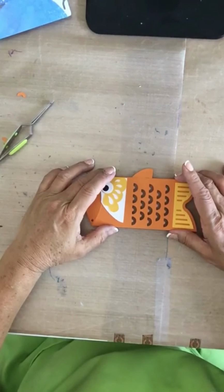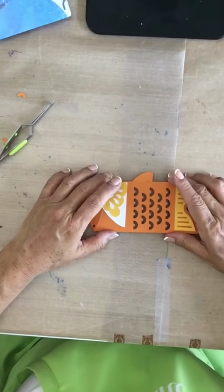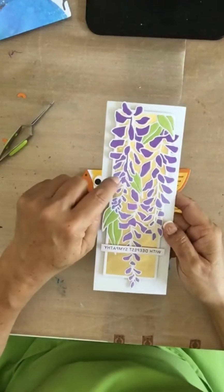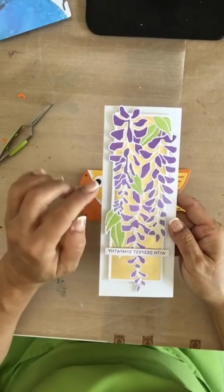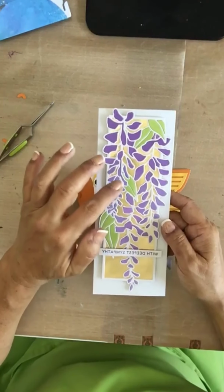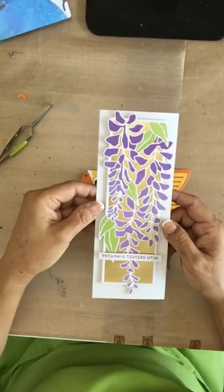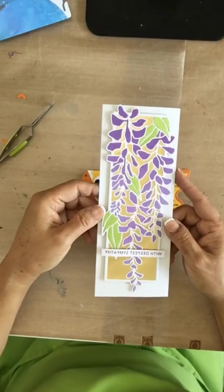I think I'm live. There was a question about coloring the wisteria vine card. That was cutting it out of purple cardstock a second time. So you cut it out once and you get the white outline, and then you cut it out again in the purple and you lay those pieces back in there, and that's how you get the colors. You can also ink it if you want. There's other techniques.